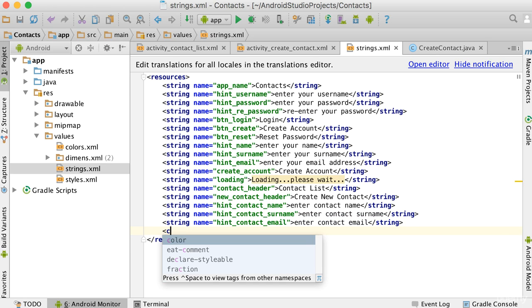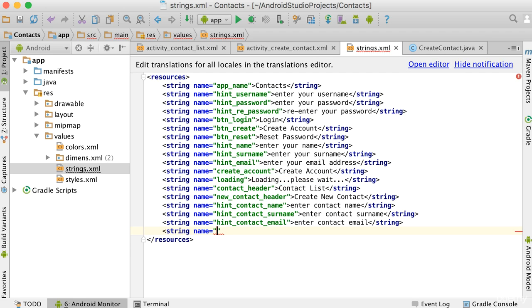And then we're also going to have string hint, which will be contact cell. And we're going to ask the guy enter contact cell number. And then we are basically done, I think, for this, because for the button we can also just use create new contact.